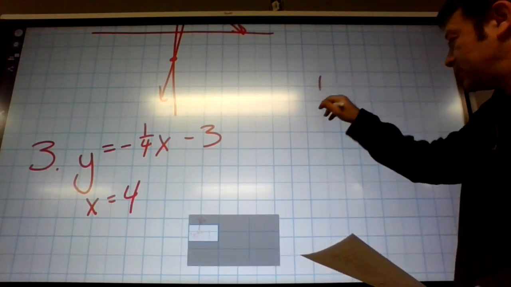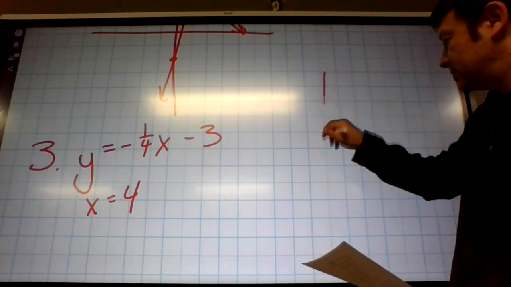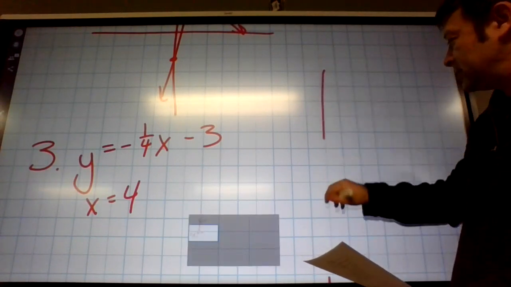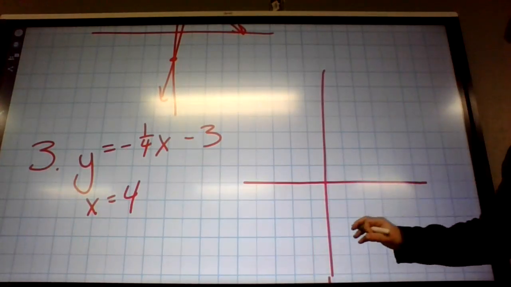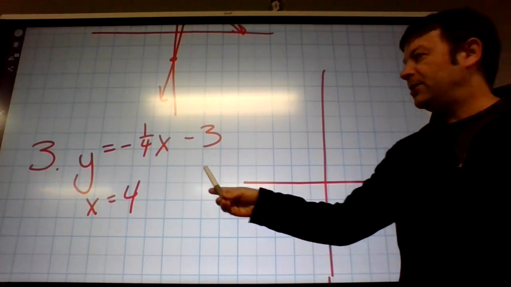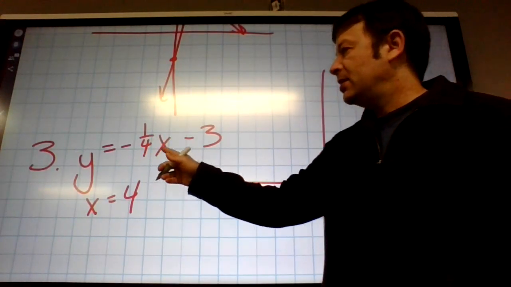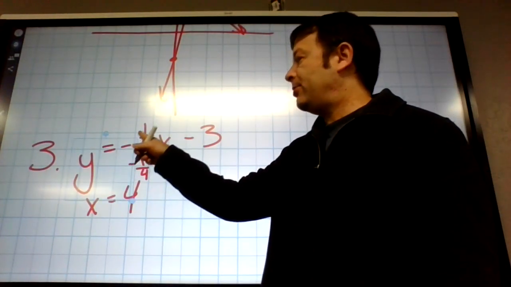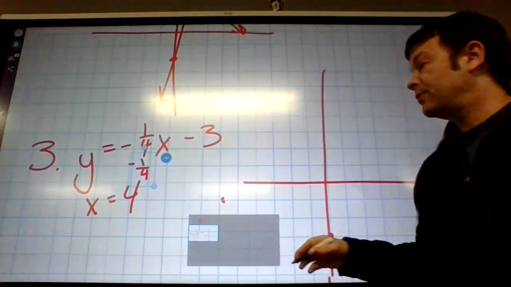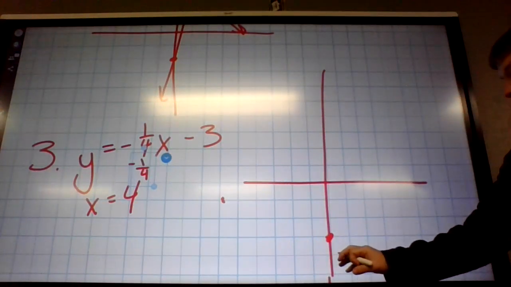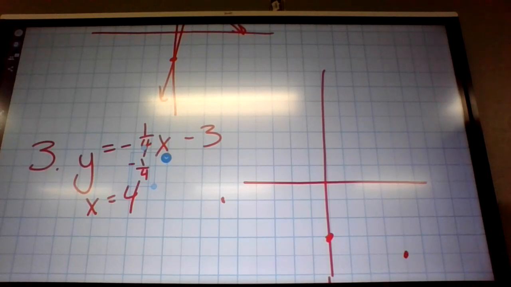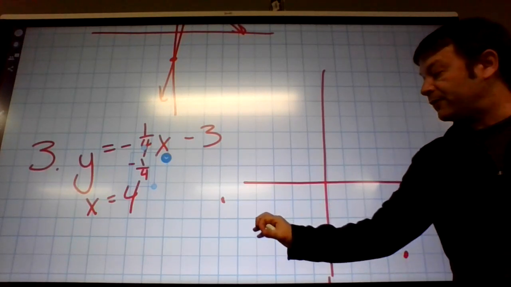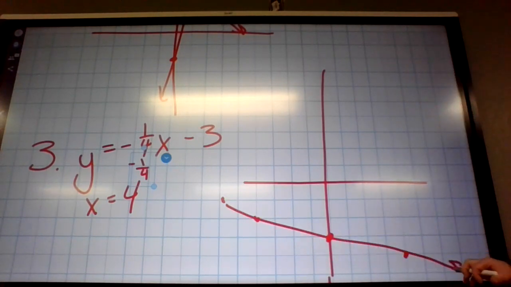Where are we going to start the first graph at? For some reason I can't draw vertical lines that well. Okay, anyways, down 3, and then we're going to go where? Okay, think of that negative as being on the top or the bottom. So I'm going to go down 1 and then positive 4, right 4. Down 1, right 4. Or we can go backwards, up 1, left 4. Negative slopes, the line should be falling from left to right.